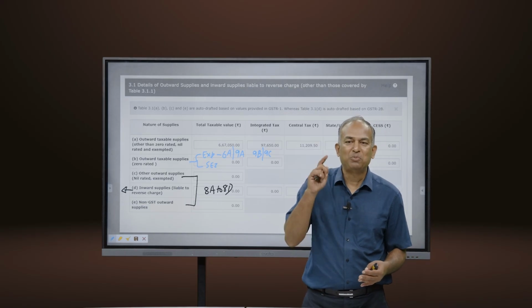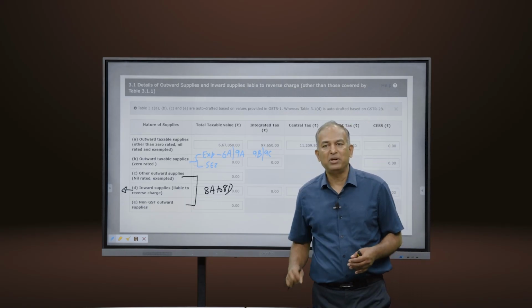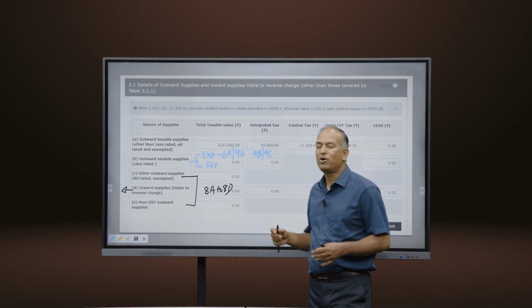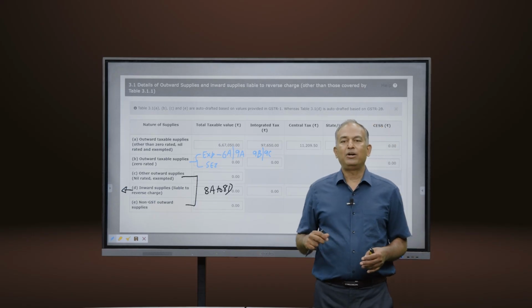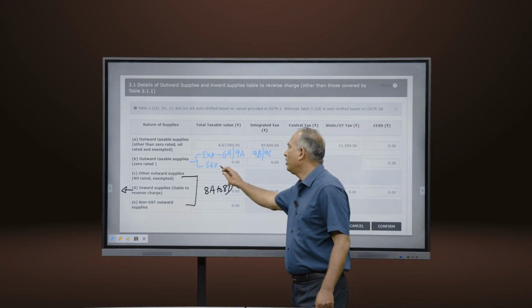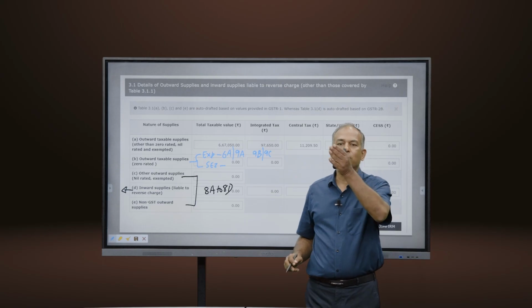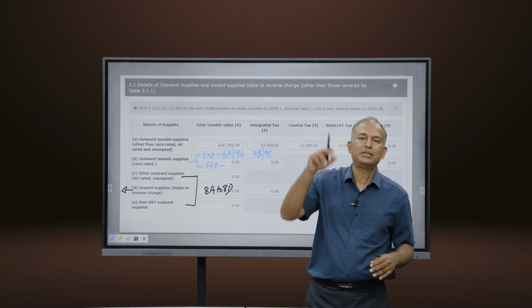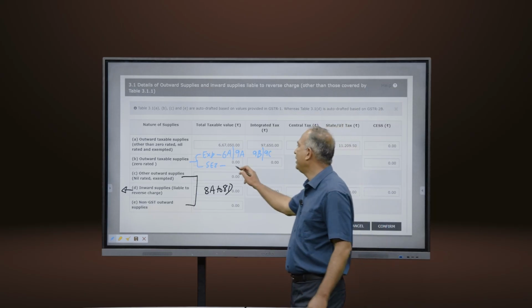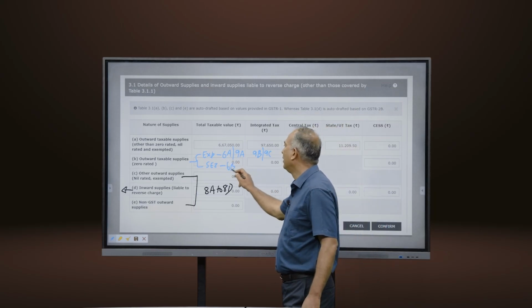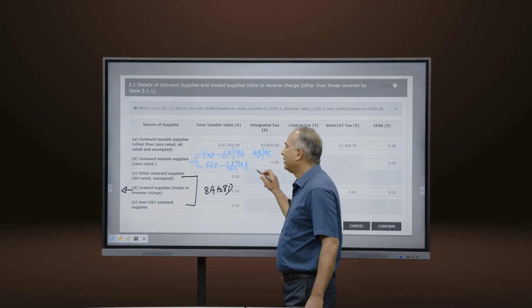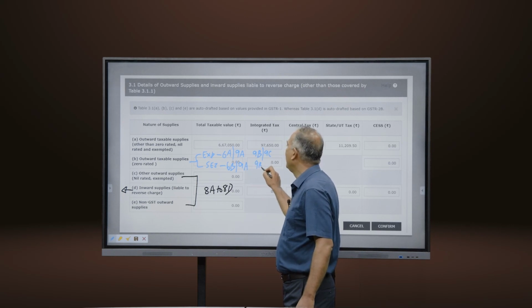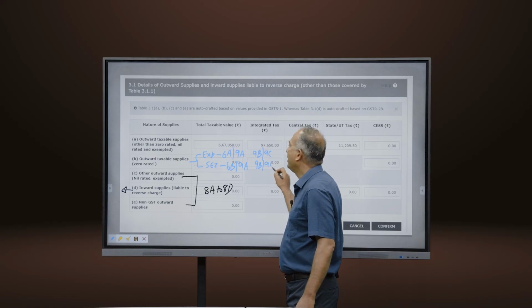I just hope you are remembering and that memory serves you, that you are able to recall. Now, what SEZ will be which table? If you recall, it is within India, forward charge to a registered person. In registered person, you wanted a subcategory which is SEZ, that was table 6B. Amendment 9A. Credit note, debit note 9B. Amendment 9C.